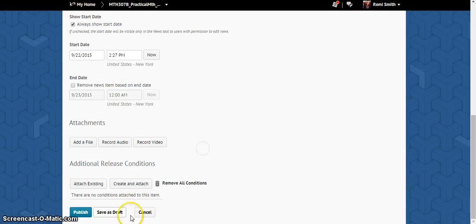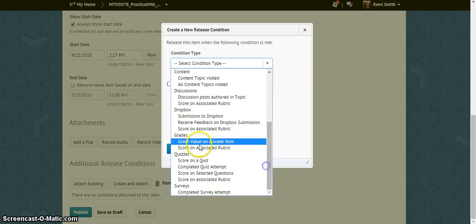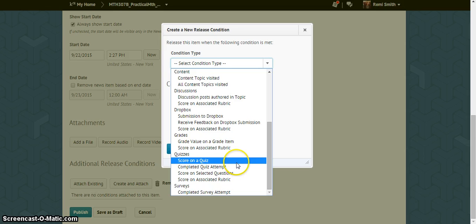And I'm going to go ahead and click cancel to look at the rest of the types of release conditions. So we have the grade items that are possible. You can also go as far as the score on a specific quiz. So if there's a particular quiz or objective that you have for the week, if a student gets a particular score on a quiz, you can customize what the student sees in the class news based on that. You can give them a good job, you worked hard on that type of thing for completing a quiz.